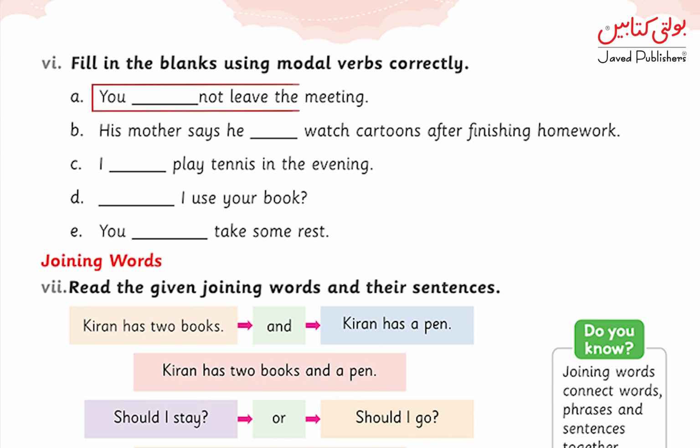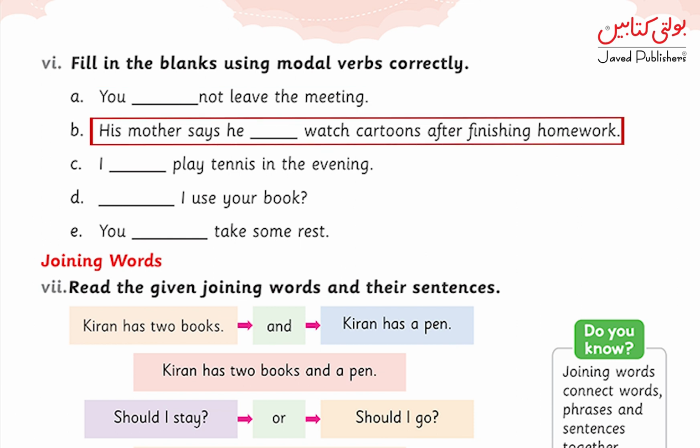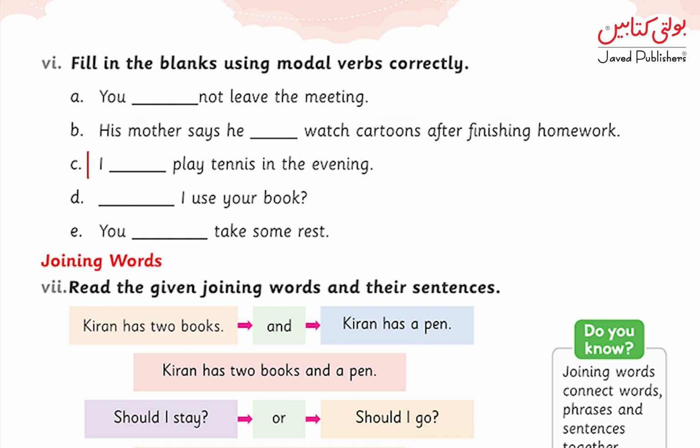You dash not leave the meeting. You cannot leave the meeting. His mother says he blank watch cartoons after finishing homework. His mother says he can watch cartoons. C. I blank play tennis in the evening. The answer is I can play tennis in the evening. D. Dash I use your book? May I use your book? E. You dash take some rest. You should take some rest.